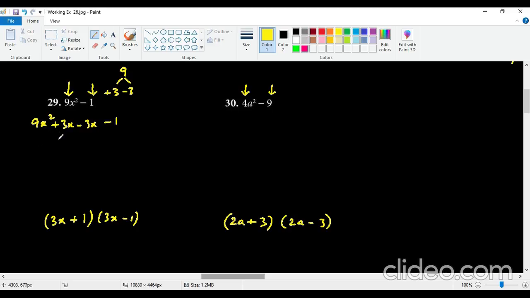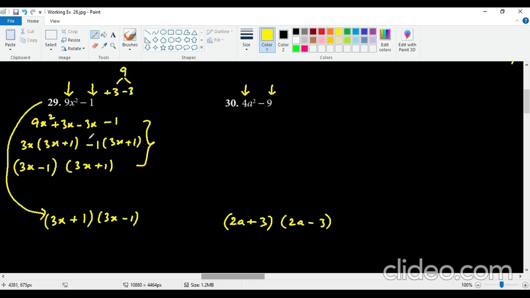In here, you know very well that 3x is common in both of them, and 3x plus 1. Now in here, I will copy down the same thing, 3x plus 1. Now look at the third term, it is minus 3x. So minus 1 is going to be the factor. So 3x minus 1 and 3x plus 1 are going to be the factors. But instead of doing all of this, what you will learn in the next exercise is that as soon as you look at the question, you just go directly to the answer. You will not need these steps.